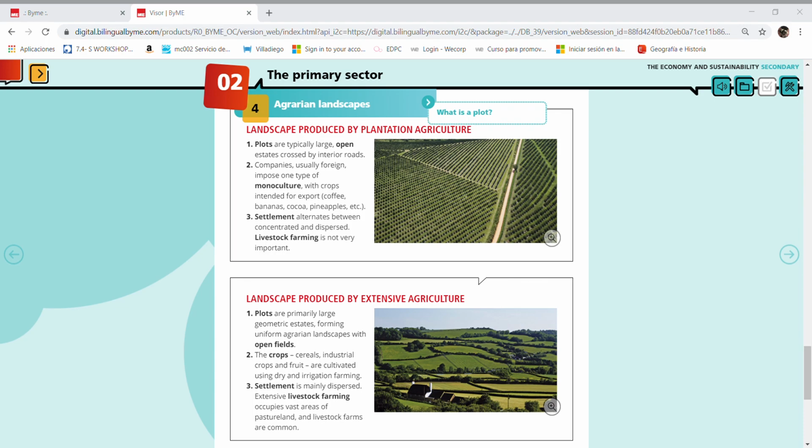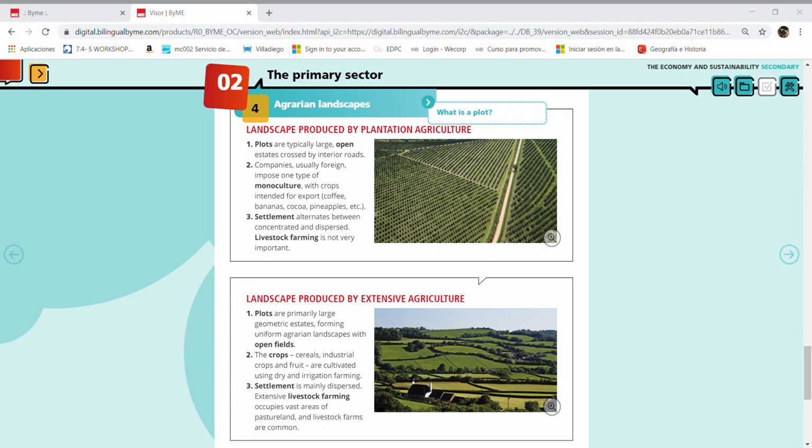Fine, talking about rural environment, the book mentions just the two first ones, concentrated and dispersed. So concentrated is when all the houses are packed together, and dispersed we have one house and another house and another house, and they're far from each other. Or we have the interspersed settlement, so we have a combination of both the two first ones.